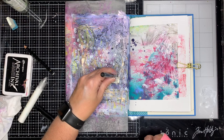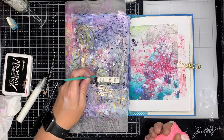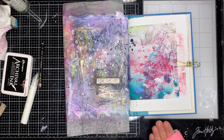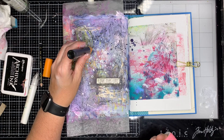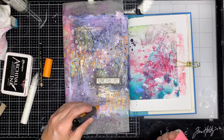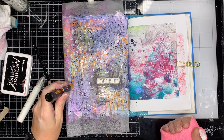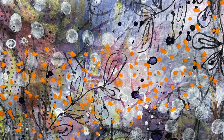The quote chip I'm using is one of the Tim Holtz Ideology quote chips — I love using these because they're slightly larger than the Smalltalk stickers, which are some of my favourites as well. Quite often with these I take them off the chipboard and just peel off the top layer so the pages don't get too bulky, and I find that works really well. I was really liking how this page was going together, but it needed a little bit of contrast — everything had started to get a little bit white and purpley and had lost that gorgeous contrast. So I decided to use an orange pen, because opposite purple on the colour wheel is orange, and that's the reason I chose that.